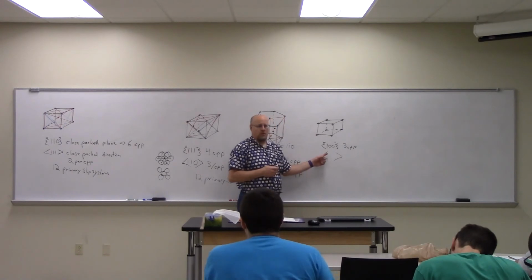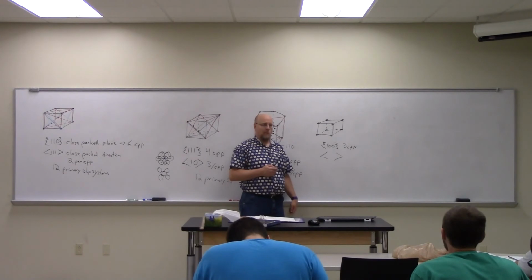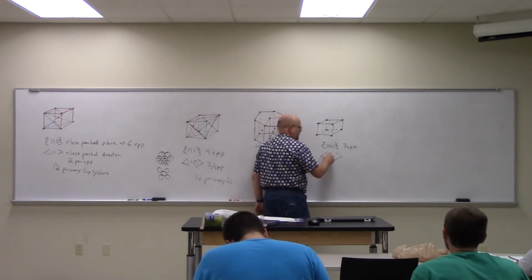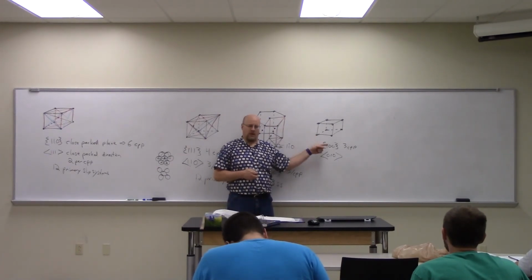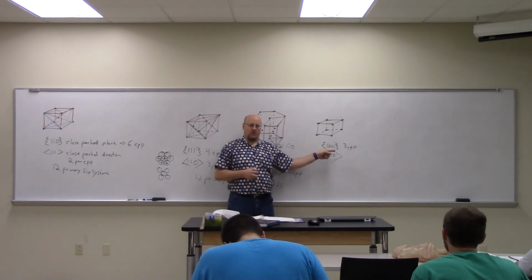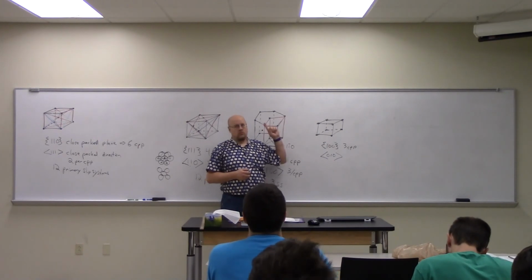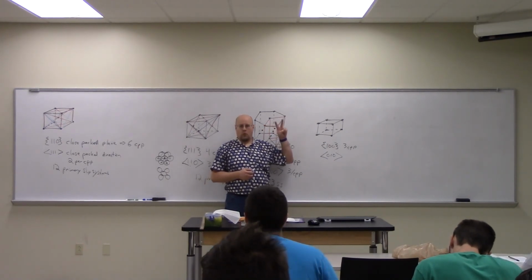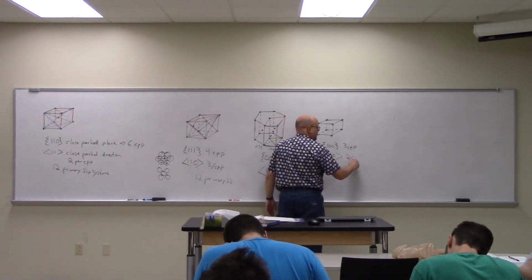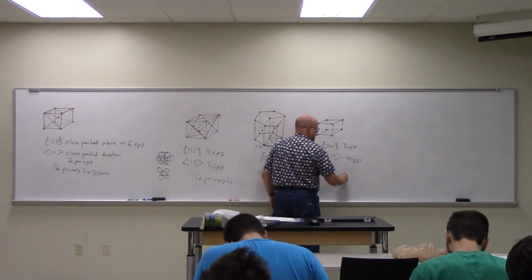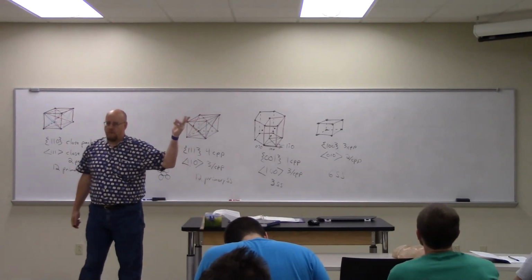What would I put in here? It would actually be 0, 1, 0 if I were going to be consistent, because the 1, 0, 0 direction does not lie in the 1, 0, 0 plane. Right, the 0, 1, 0 direction lies in the 1, 0, 0 plane. How many of those directions per plane? 2. I can go vertically, or I can go horizontally. 2 per plane, for a total of 6 slip systems. Everybody see it? Hopefully.